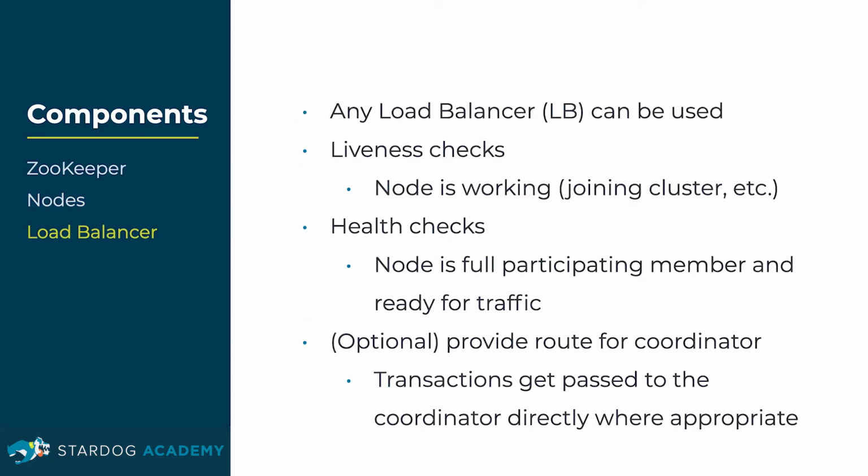We can also have a load balancer. Any load balancer can be used. They provide liveness checks that a load is working. They provide health checks. Is it a full participating member of the cluster and ready for traffic? They can also be configured to provide direct access to the coordinator node. This will be appropriate if we want to have a route directly to the coordinator for administrative tasks.